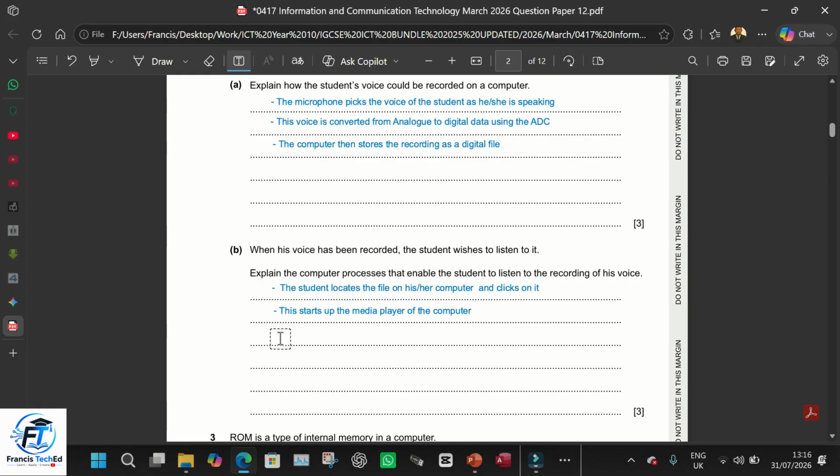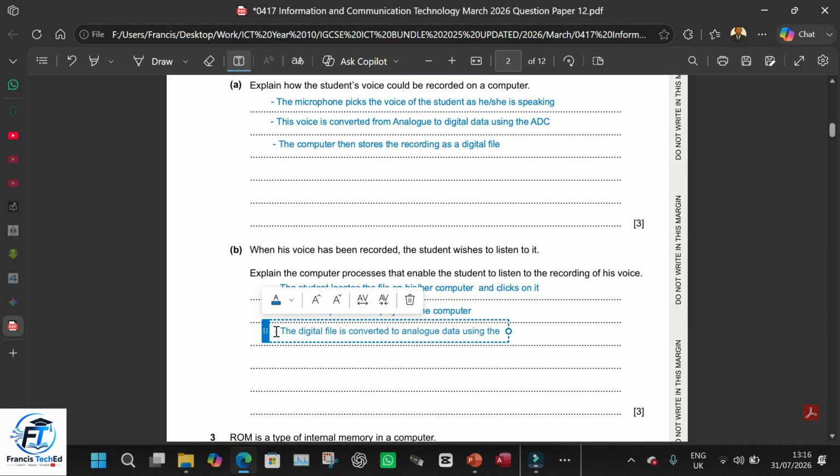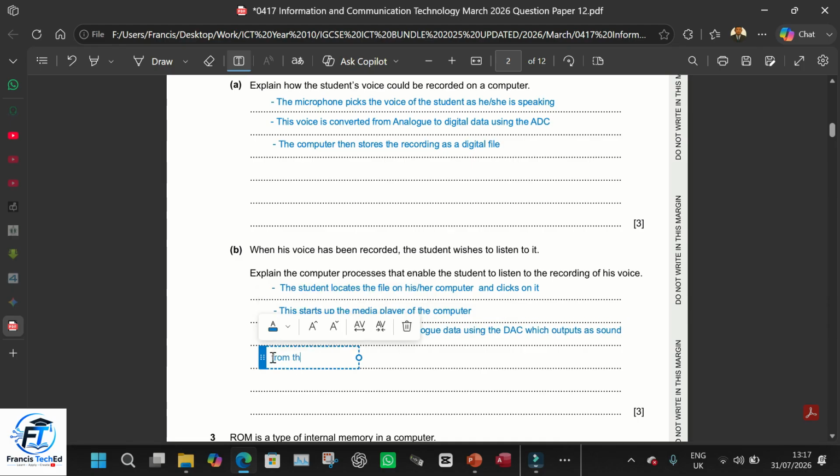Third point, the digital file is converted to analog data using the DAC, which outputs as sound from the speakers.